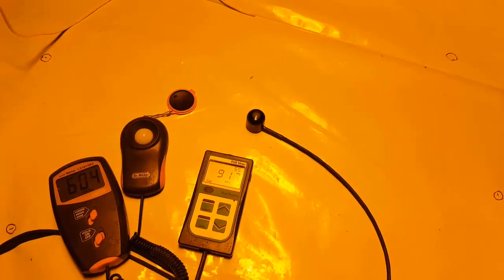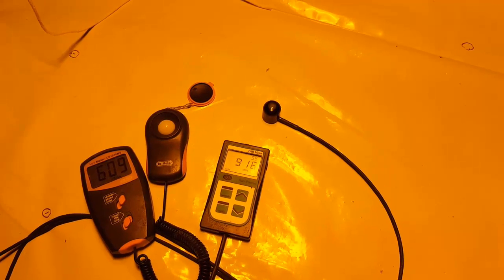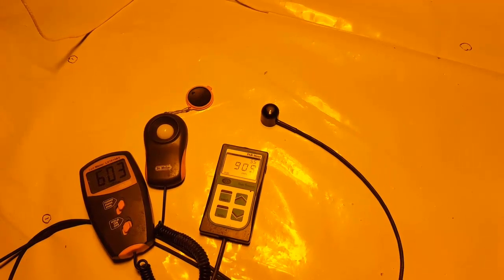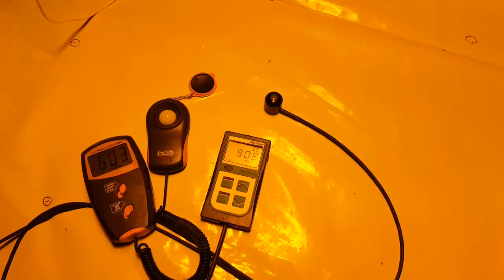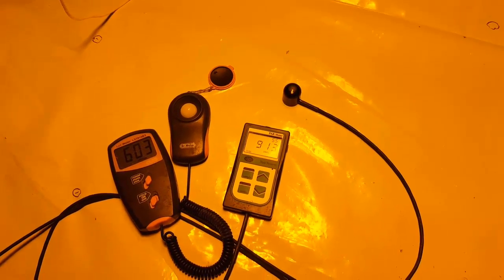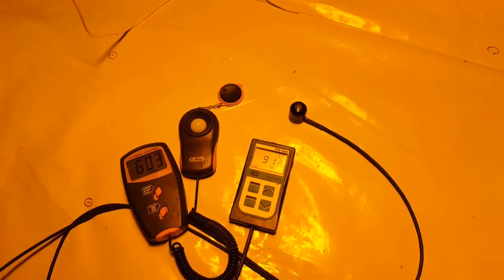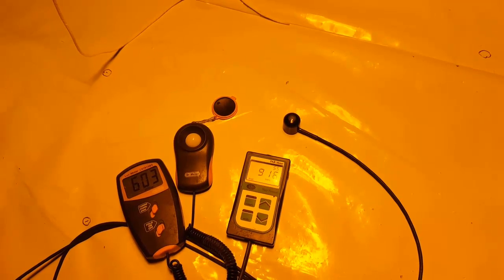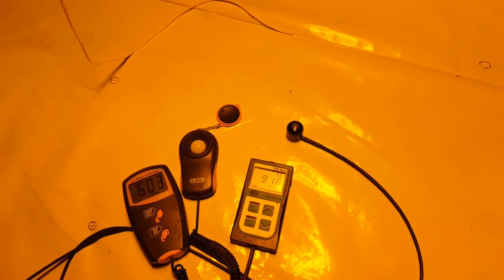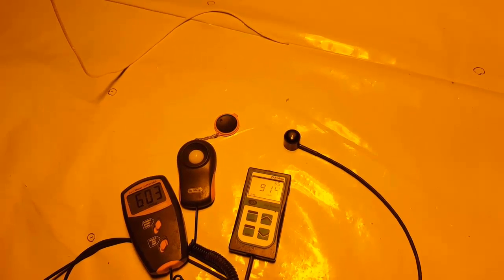So yeah, bam. How does he get 545 when a true Gavita, when it's on full power, gets, you know, from 3 feet away, like 900 par? Right? Because he was trying to compare it to his light, that's why. So he's like, oh, look, we're getting 545. With my light, we're getting like 400 par, which is weak anyway. From 3 feet away, that's weak. Weak sauce, man. It's weak. You know, I guess it's not totally weak, but compared to my lights, it's weak.